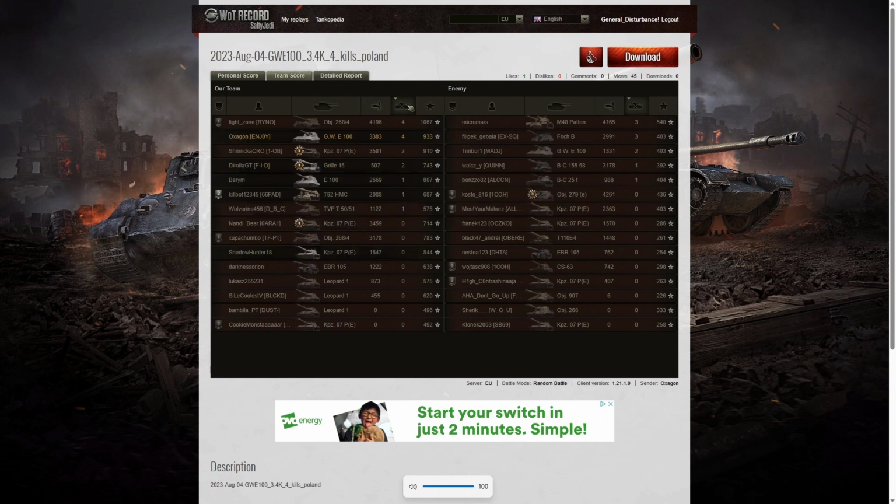When it came to kills, he actually jointly had the top score with the Object 268 version 4. They both had 4 kills each. 3 kills went to the M48 Patton and the Foch on the enemy team, and 2 kills went to the Kampfpanzer 7, the Gorilla 15, and the GW E900 on the enemy team.